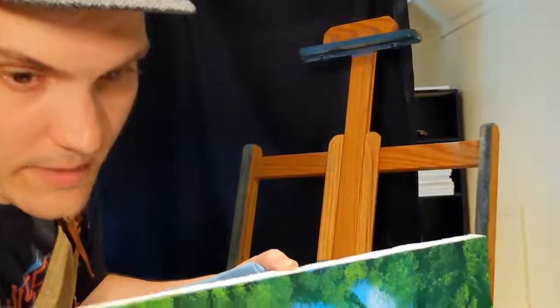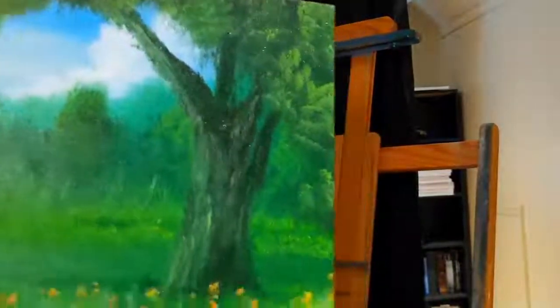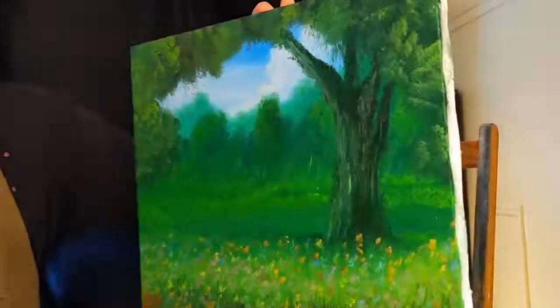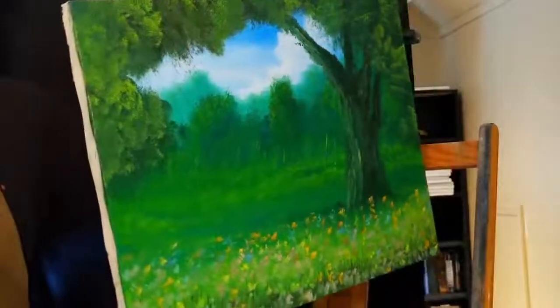But, all right, let's see. Here's the painting. Let's see if I can aim it right. A little back. There we go. That's the painting.